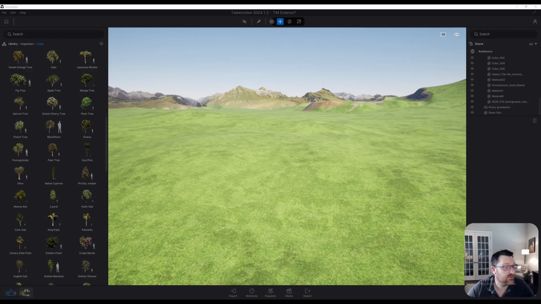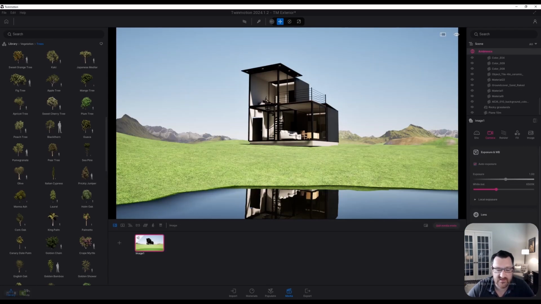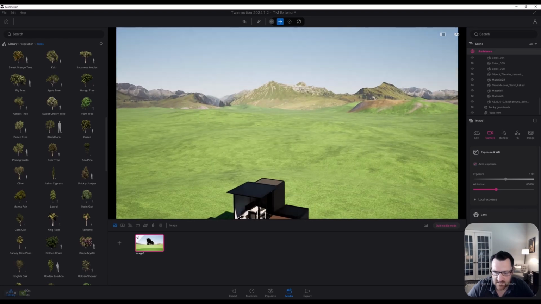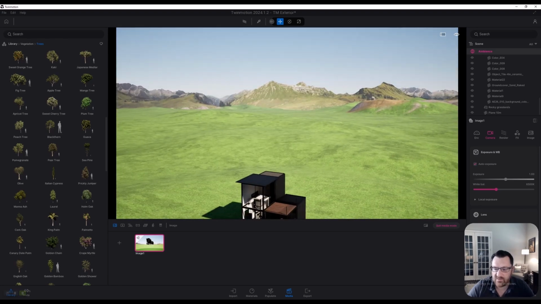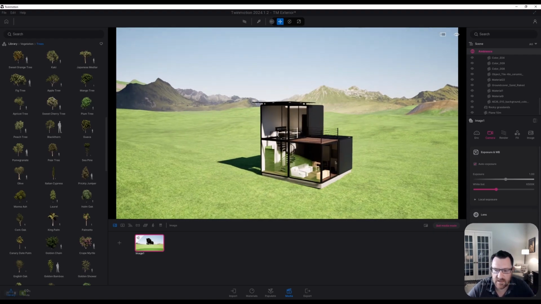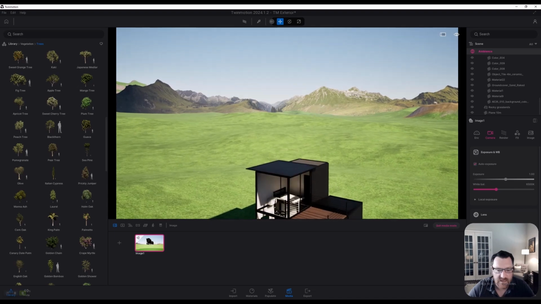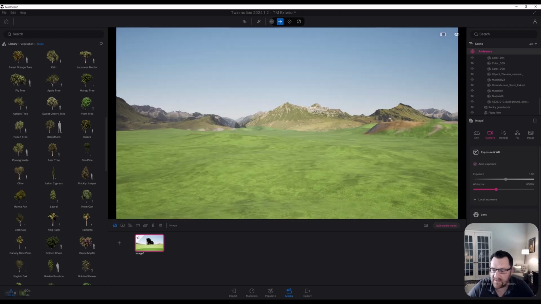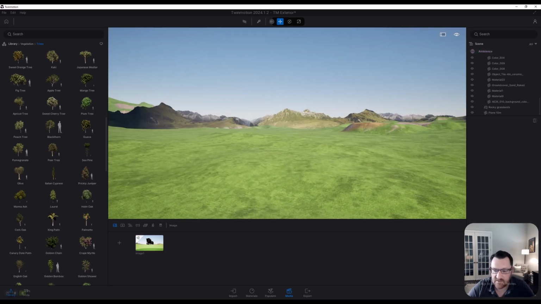So the next thing for us to do is to plant some trees. You can see we've got our current scene set up, and I cleaned up the background a little bit more, removing some of the unnecessary Twinmotion terrain. This is the shot we're going to start with, and we'll do a couple more after that. What I have in my head is a tract of trees on the back right here, and then some trees closer to the water in the near ground, foreground area. Then we've got pretty much an empty-ish field over here on the left. So I'm going to quit the media mode and let's talk about placing trees.